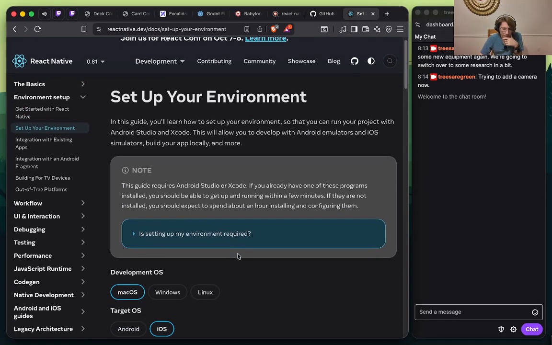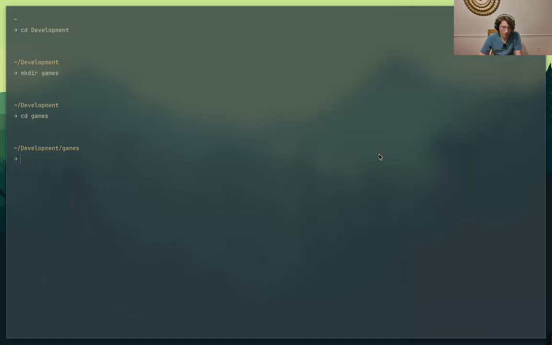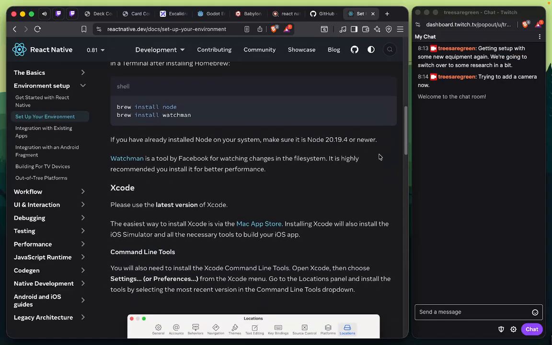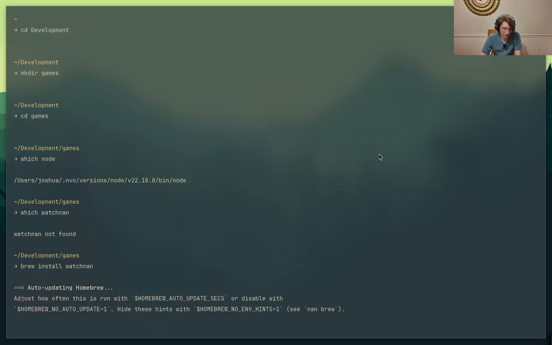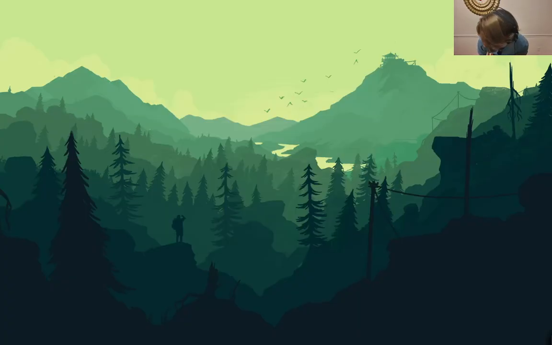Let's make sure we got this set up first. So Mac OS, definitely have Node. I have Xcode still installed. Yeah, let's just get that up and running.